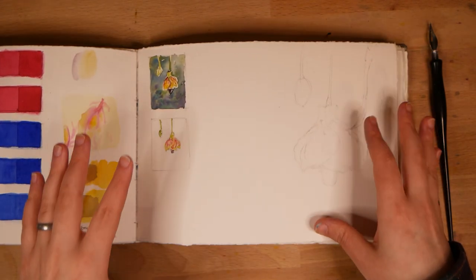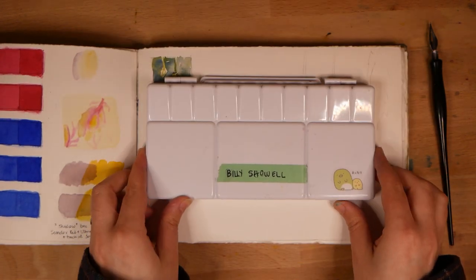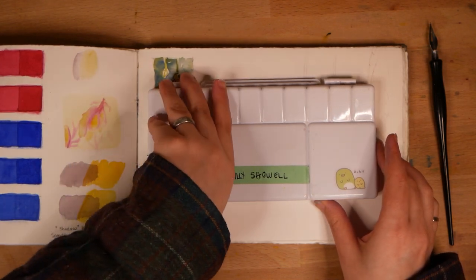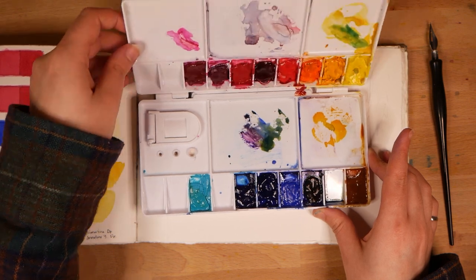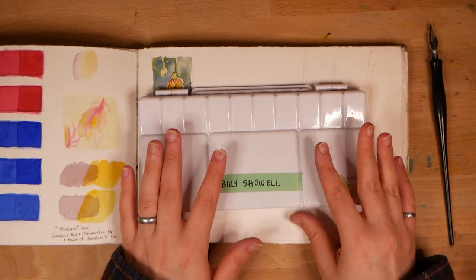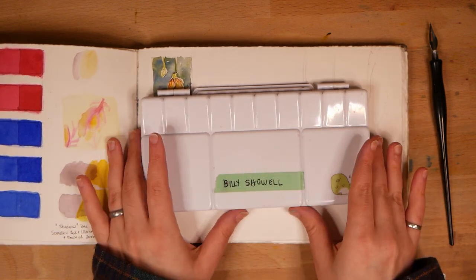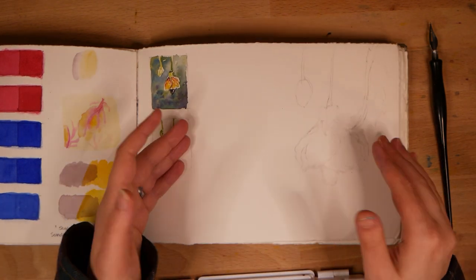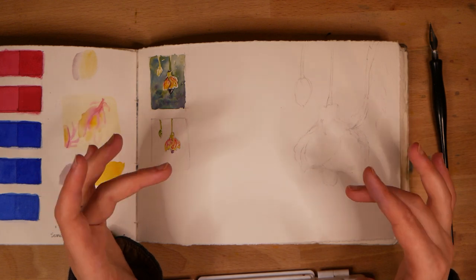Today, as promised, I'll be using Billy Showell's watercolour set from Sennelier. I have this set as a sample palette, which was sent to me by my good friend Ev from Ev Bolt Art and Cats. And I will be using this set to paint an Abutilon flower. I'll put that up on screen right here in the middle.